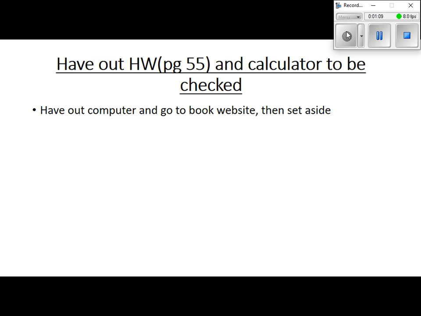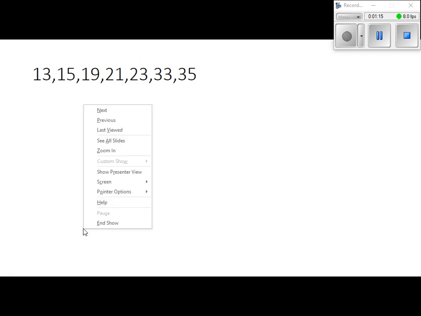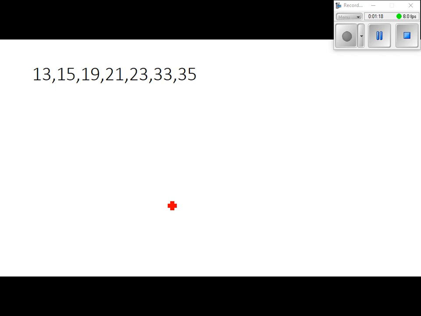For now, what we want is page 55 in the book. We're going to go over a few of these problems. We may skip a couple that I have written up here, because Cooper said he wanted to see these other ones, so we may just do those instead. For a problem like 13, the first ones, are they very difficult? They're pretty easy, right? You're just finding the midpoint.